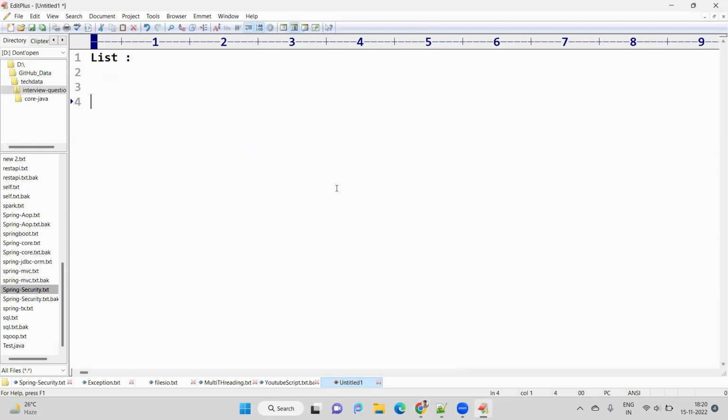Today we are going to discuss the next topic. These are the four classes of list interface implementations.